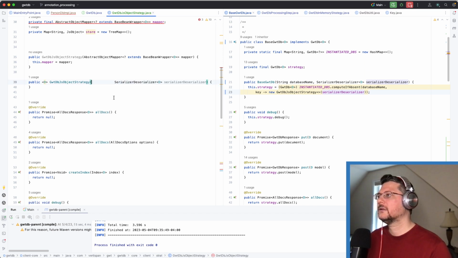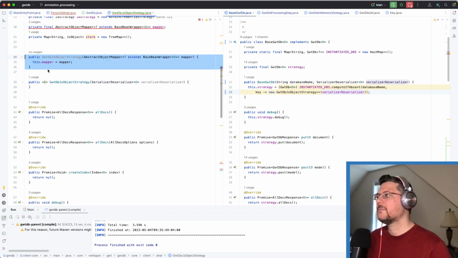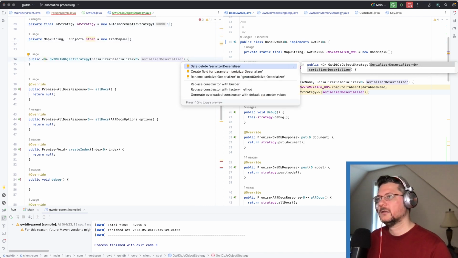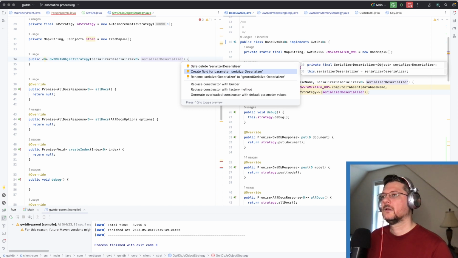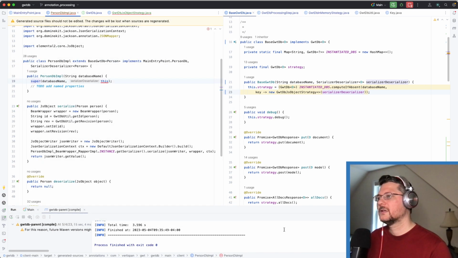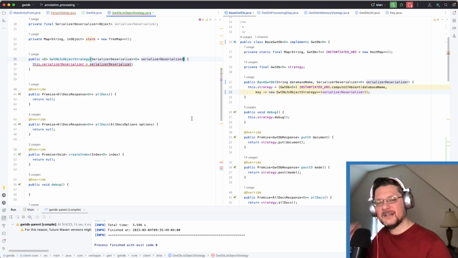That's fine. I don't need that mapper constructor anymore. And then we can bind this. Create field. I know that all of this work, let me screenshot it. It'll get overwritten if we run the compile again.